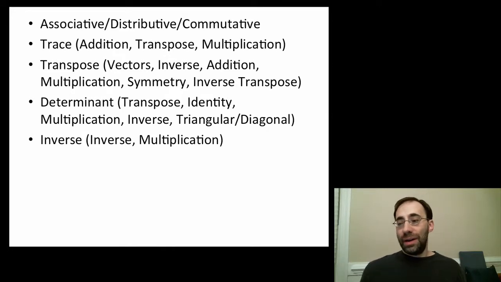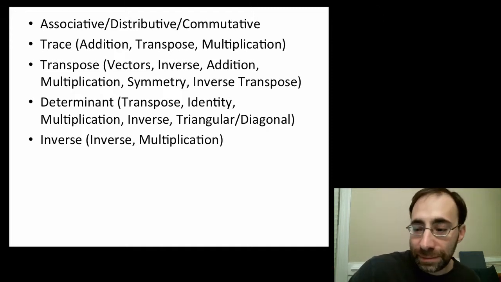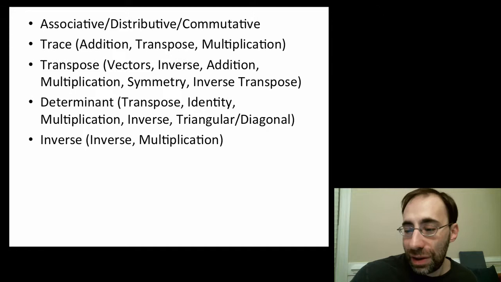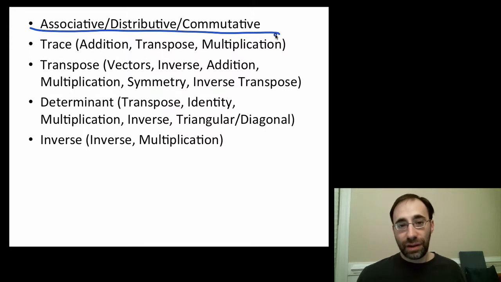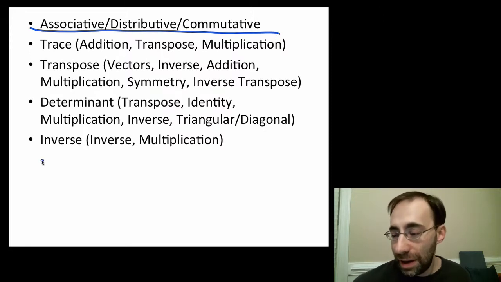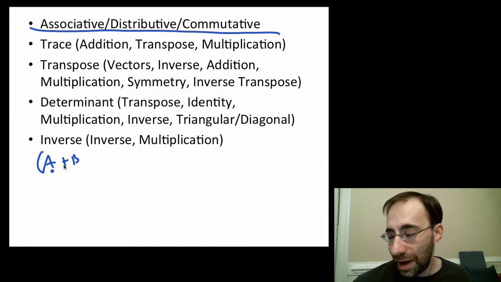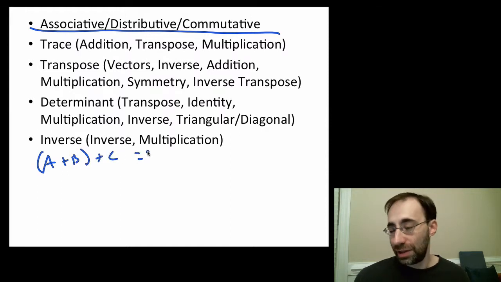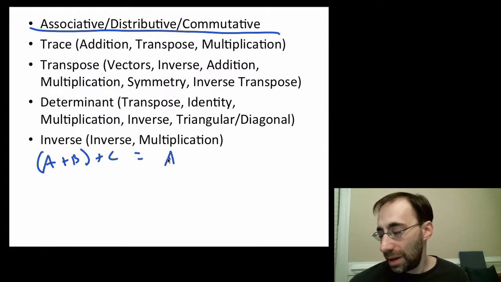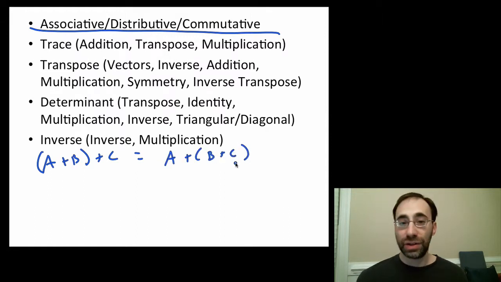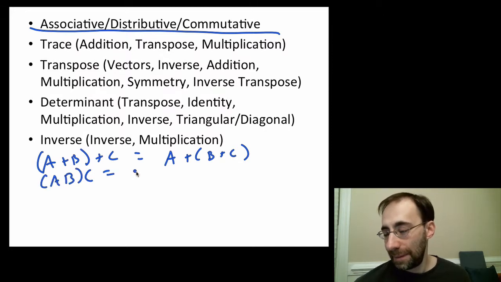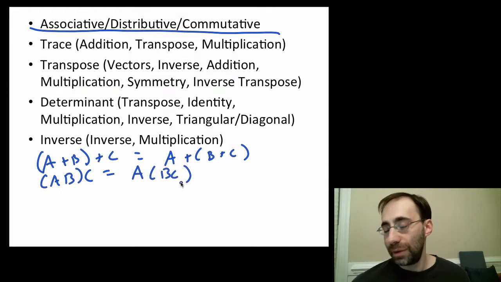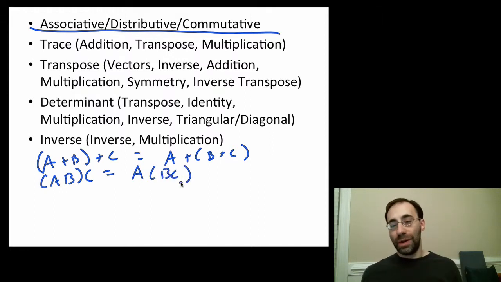On this slide we have a bunch of general rules. I'm just going to go through one by one and show you what I mean by them. Start with the first one. Associative could be either under addition or under multiplication. Under addition, you have the fact that (A + B) + C, for matrices or vectors or whatever, is going to be A + (B + C), so it's associative under addition. It's also true for matrices under multiplication. So you can do whichever one you want first, in any order you want.